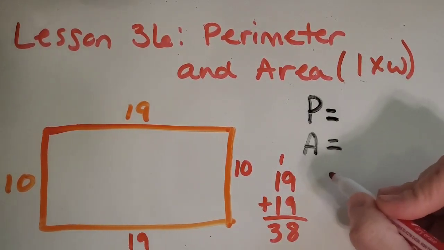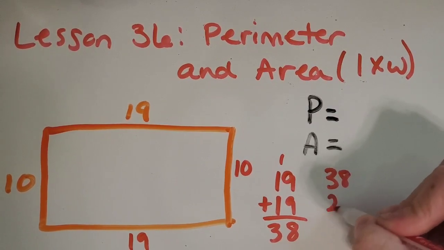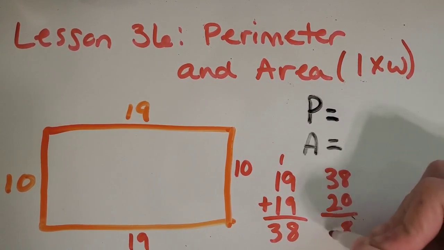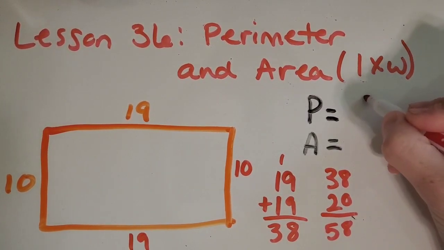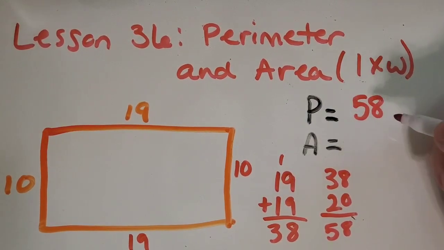And now I can start adding these up. So we know that 10 and 10 make 20. We will need to figure out 19 plus 19. I got 38. And then I'm just going to add on the 20. And I get 58 blocks. That's the distance around this particular rectangle.